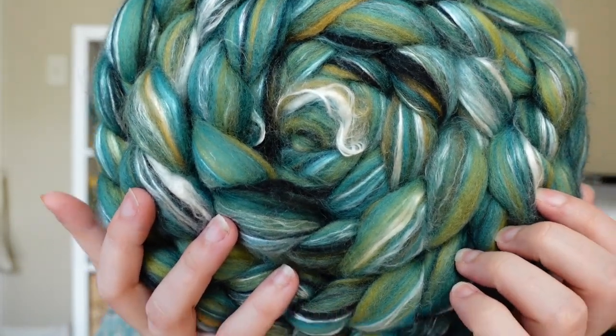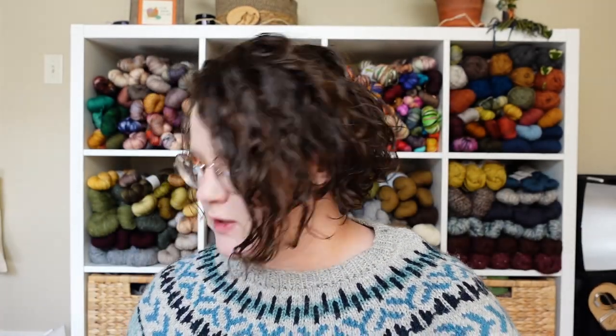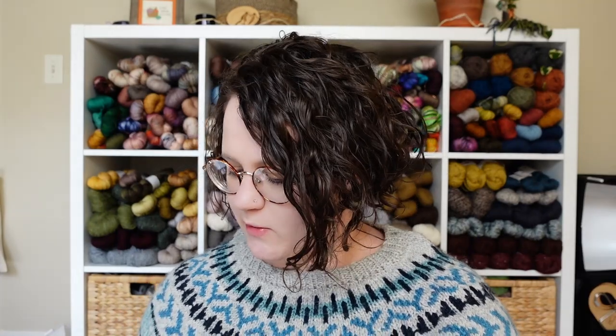But before those came in, I also was at Fancy Tiger, and it's coming undone. Hold on. So one day when I went into the store at Fancy Tiger, I ended up buying 4 ounces of this merino silk from Ashford. It's pretty. So more fiber. I bought a lot of fiber this month. So all in all, 12 ounces of fiber plus the Nest that came in. So 16 ounces of fiber in February. But fiber I'm not counting toward my stash goals. But I did want to show you the yarn because it's so cute. So yeah, that is all of my stash stats for February.